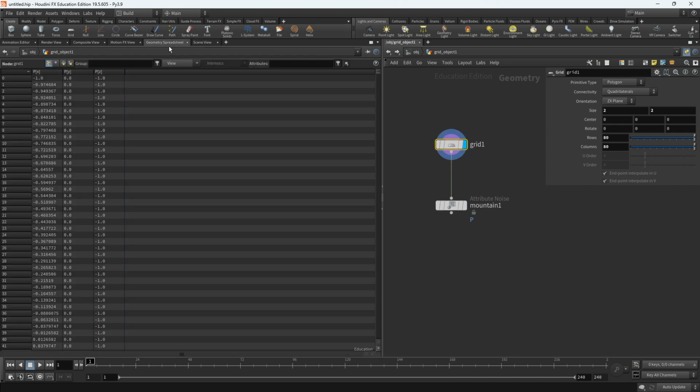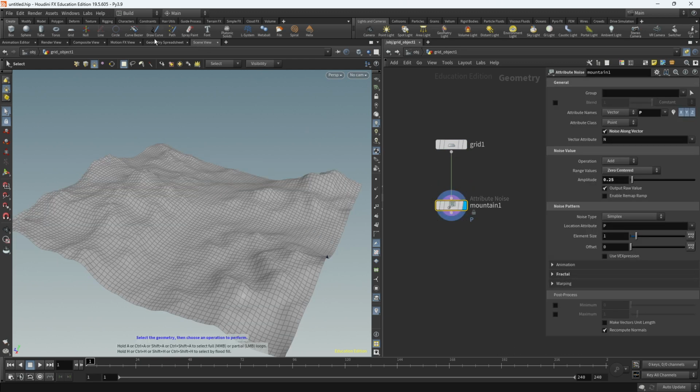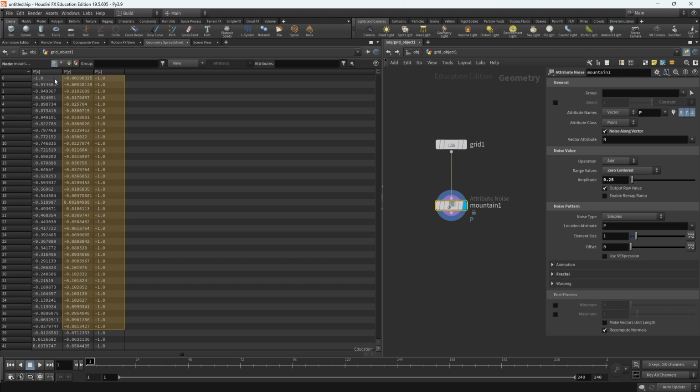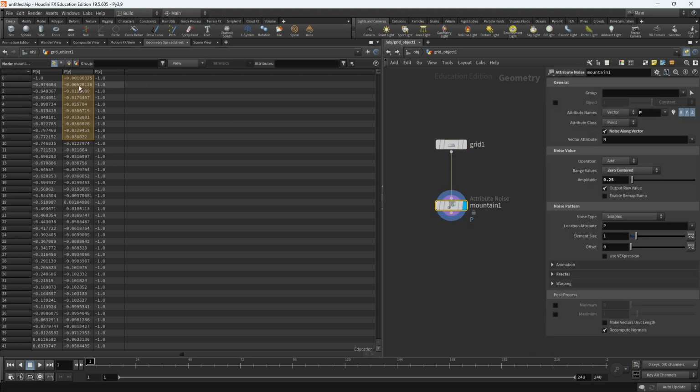Notice that the grid, if you have a look at the geometry spreadsheet, really has different values in X, Y, and Z. But if you have a look at Y, it's primarily 0 for all of them because it's flat. But notice what happens when we added the mountain node. The mountain node modified those positional values. See? Notice that point 0, instead of having 0 in Y, has different values now. In fact, it has different values in X, Y, and Z. Okay, so if you have a look at the original one, notice that it didn't change X and Z, but it did change Y. See, notice that you can actually see the changes there.